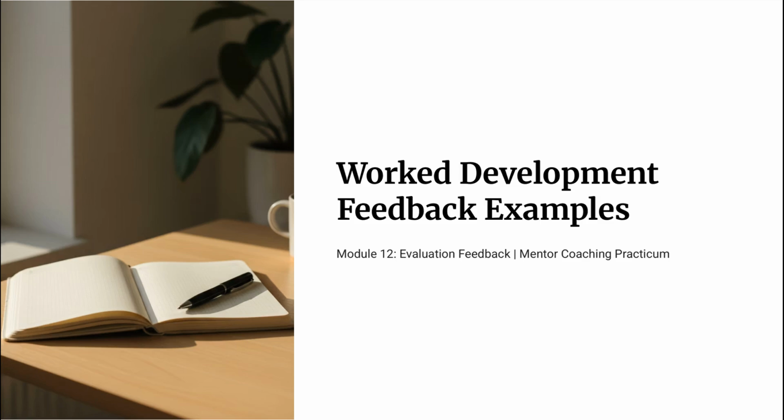The fastest way to internalize the four-part structure is not to memorize it. It is to watch it operate inside feedback someone already wrote well. So I pulled the work development example straight out of the facilitator guide. And for each one, I want you to do the same thing. Hunt for all four parts: the criterion, the evidence, the explanation, the invitation. Once you can see the skeleton inside a finished comment, you can build it into your own.